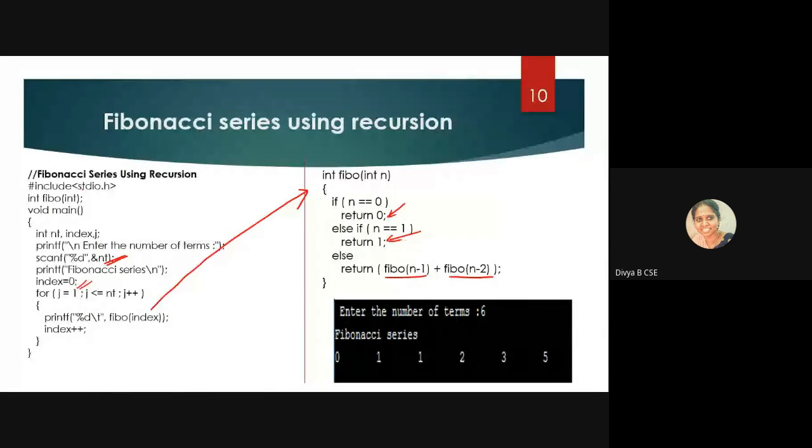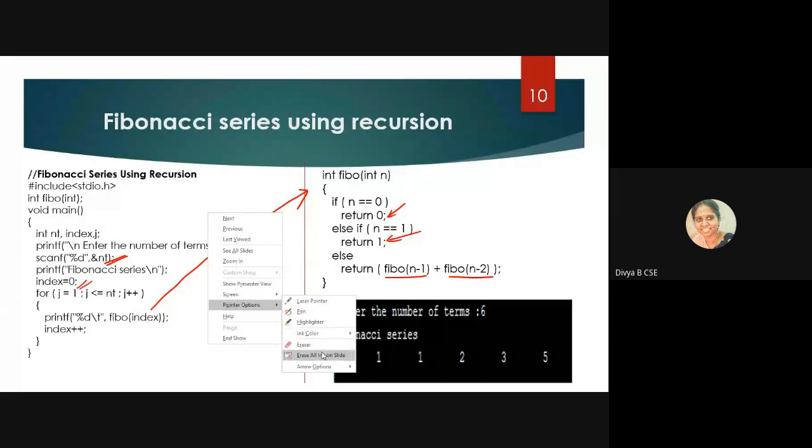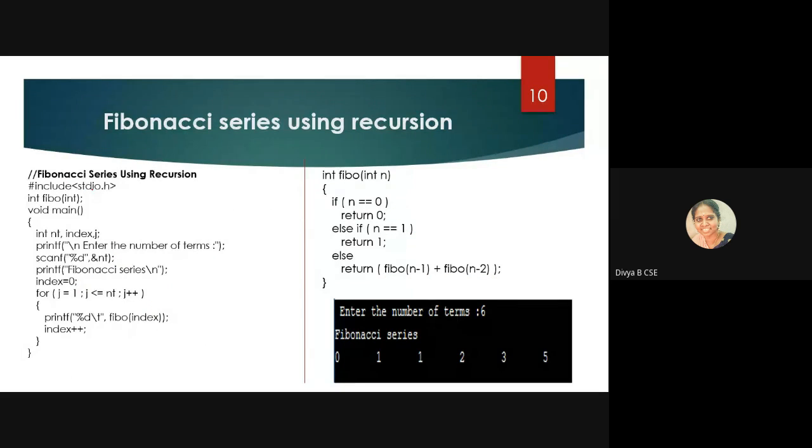So this is our program. We have to create the Fibonacci series by using a recursive function. What you have to do is include stdio.h because it is a C program. Then you have the Fibonacci function. Because I'm writing it after main, I have to let my compiler know that I'm going to use such a function, so I need a function prototype. After that, I'm writing the main. Here you can see that I need to enter the number of terms, because I need to know how many terms to display in the Fibonacci series. So I'm reading that number of terms in NP.